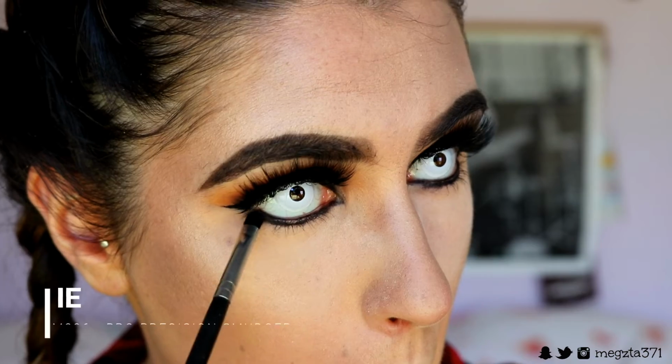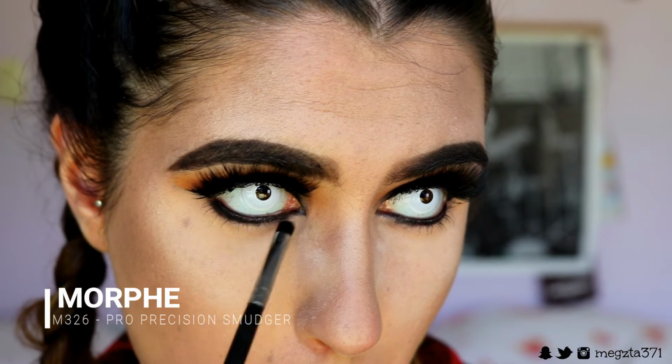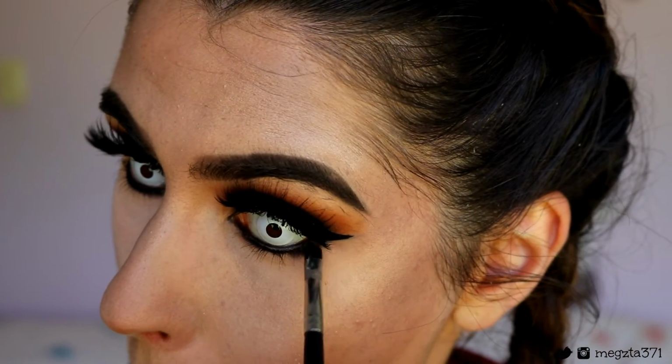Next, taking a black eyeshadow, this is from my Morphe 35W palette. I'm smudging this black against the lash line where we placed that black eye kohl down. I'm just making it nice and smoky and really pigmented.